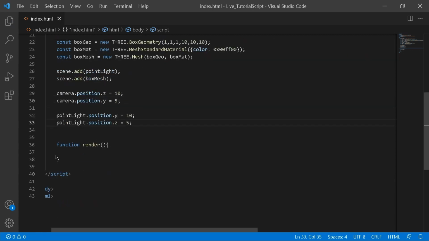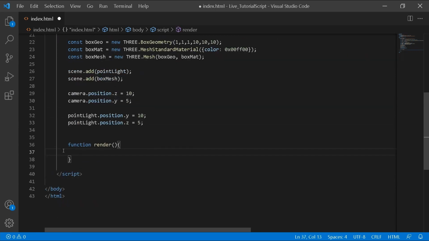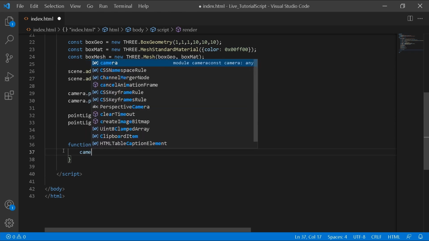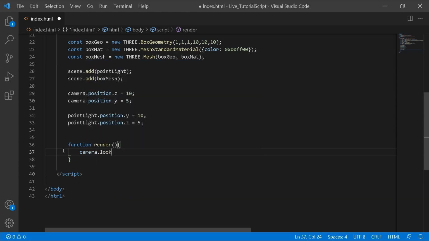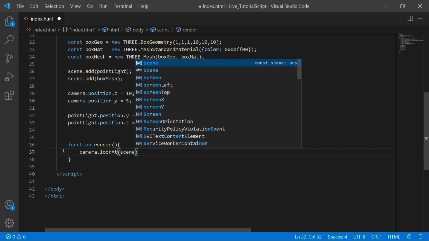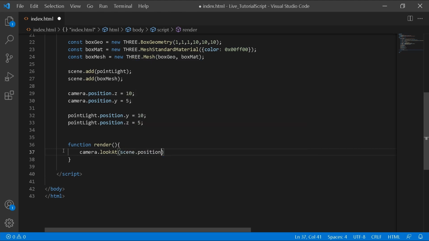Okay, so now that we've got that, we're also gonna use the look at method. So basically the camera has a method called look at. That means the object on which the camera will focus. So it doesn't matter what position the camera is in, it will always have a center of focus, and this is what we want to set up. So we want that center of focus to be our scene.position, which will be located at the 0 position, which is basically the center of our scene. So that's where we want it to focus, because that's where our geometry will be when we first render it.